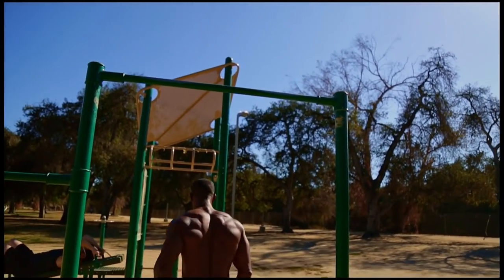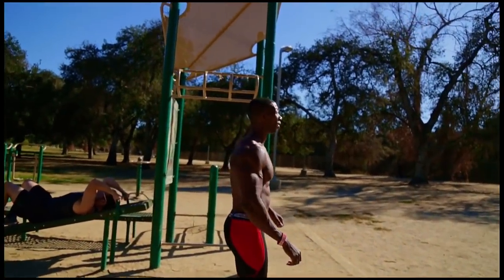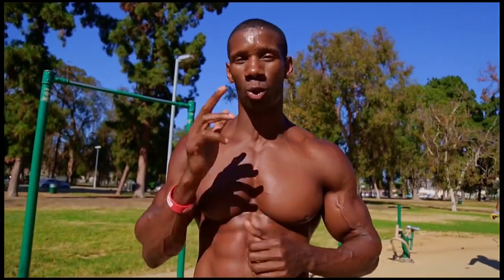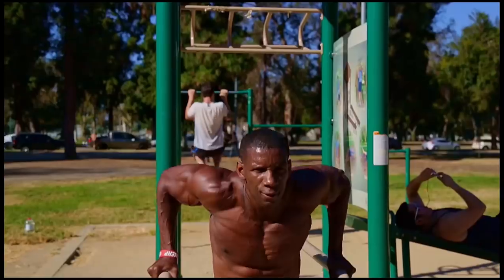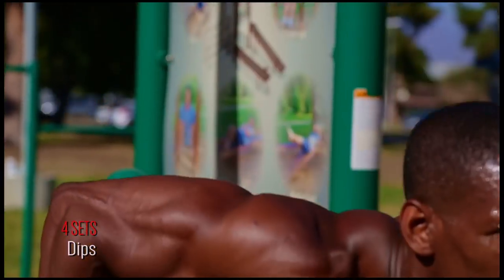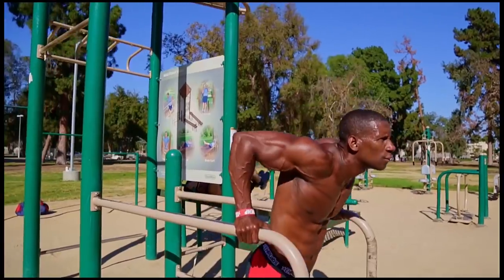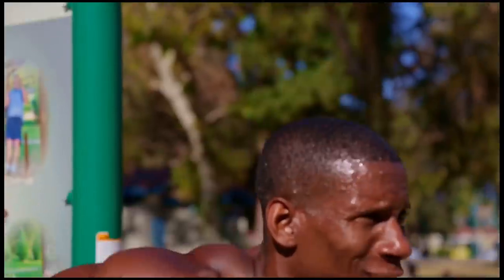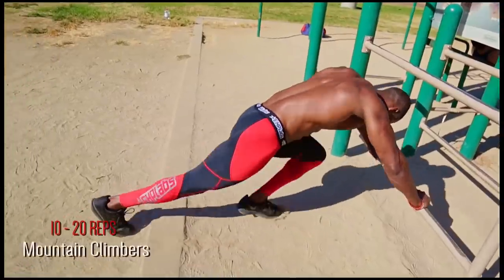Felt great, starting to get a nice pump. Little to no break. So today, fat burning, circuit training. So I'm gonna take no breaks. If you need to, take a short break, moving under the dips. Make sure you knock out 10 to 20 reps of those, four sets. No breaks, moving on, mountain climbers.